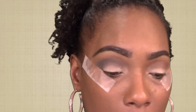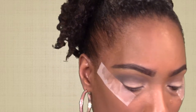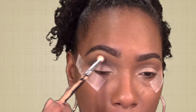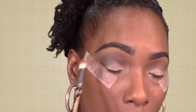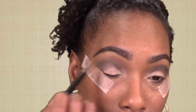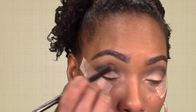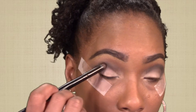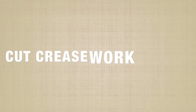So I'm just going to blend that, and I went back in with that first color and blended that black out so we can remove those harsh lines. Now we're going to go back with that same black and redeposit some more of that color in that crease area because I really want that black to stand out. Now we're done with that, and we're going to go ahead and start with our crease.